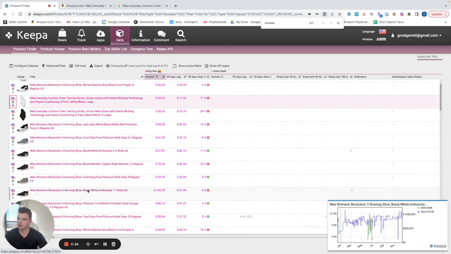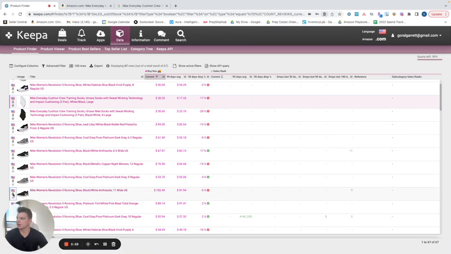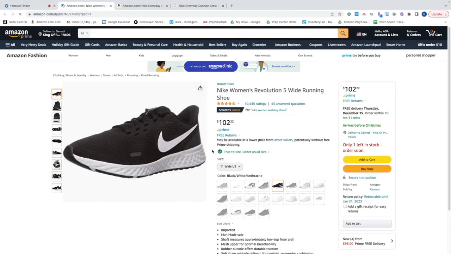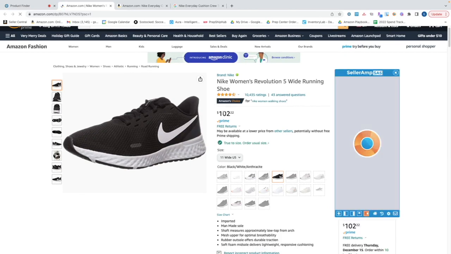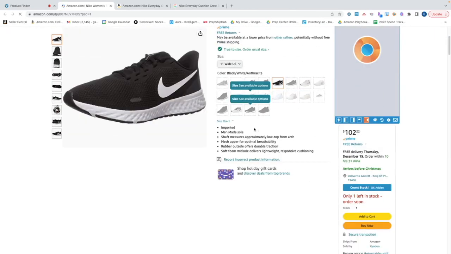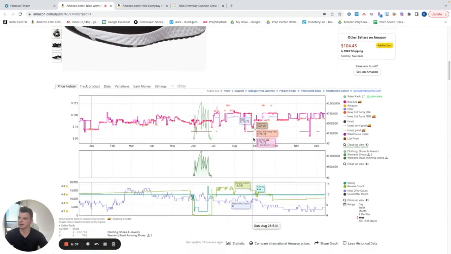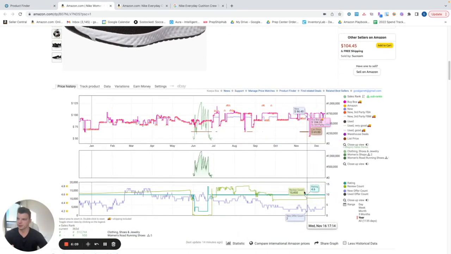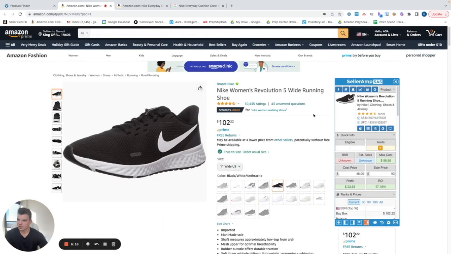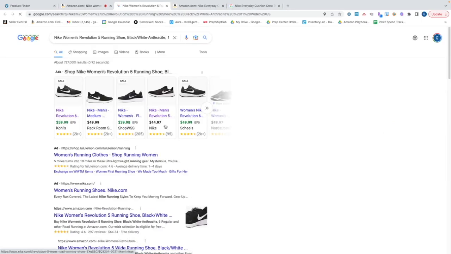If we go back to the Keepa Product Finder and look through some of these other products, this one looks really interesting. You can see that blue line on the bottom right. Obviously, the buy box is steadily increasing. $100 for Revolutions is a good selling price, with very low competition, 4 to 5 sellers. And the buy box is consistent, probably between 90 and 110. So if we can buy these for anything less than, call it $65-ish, $60, we would be in business.